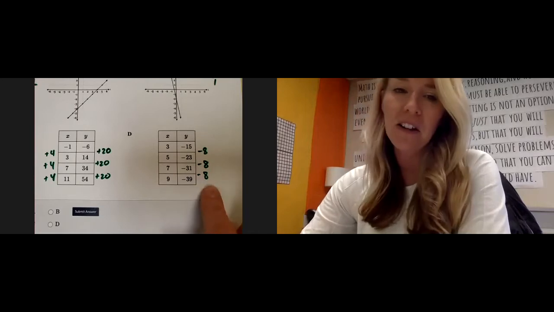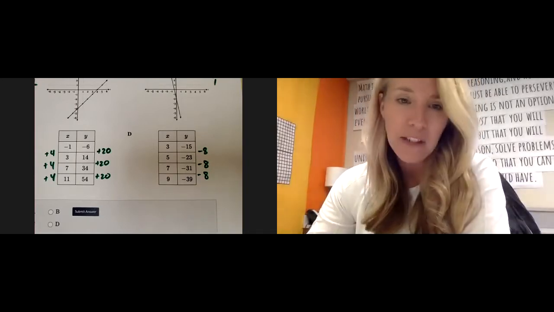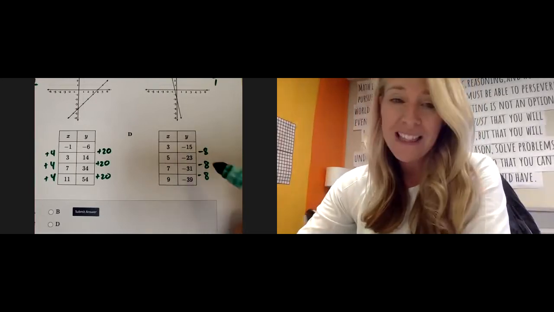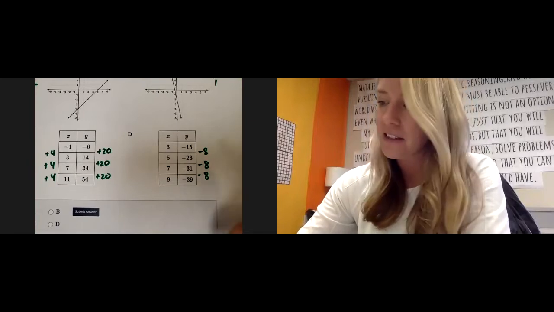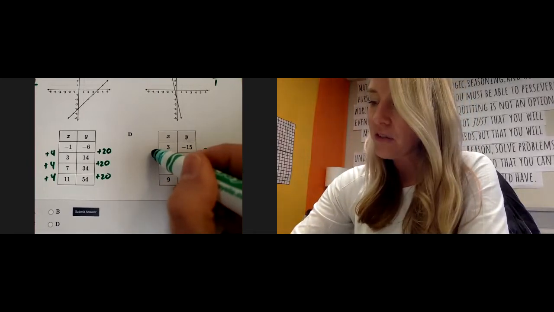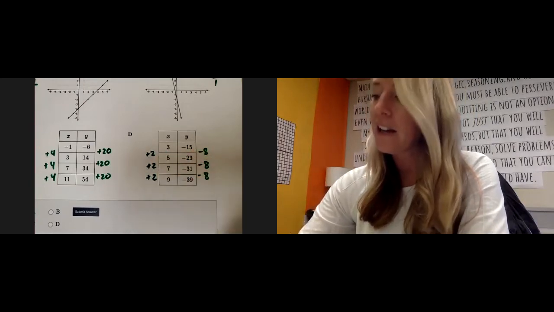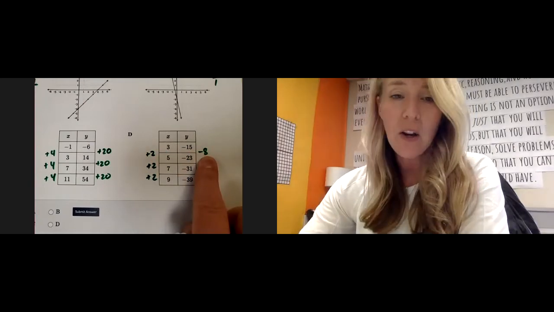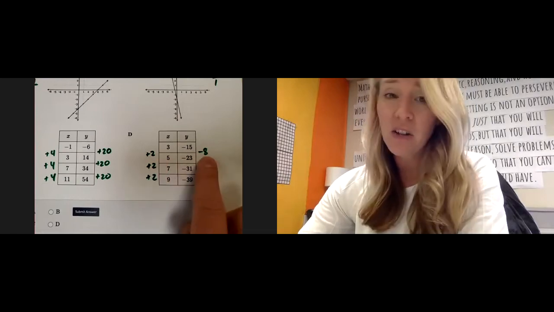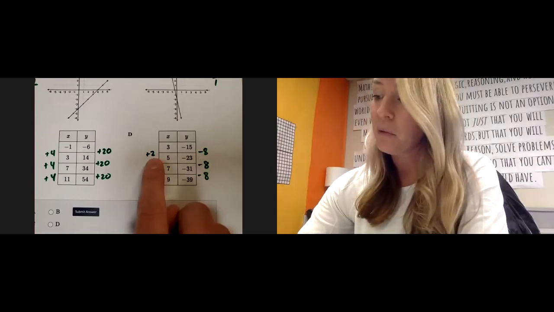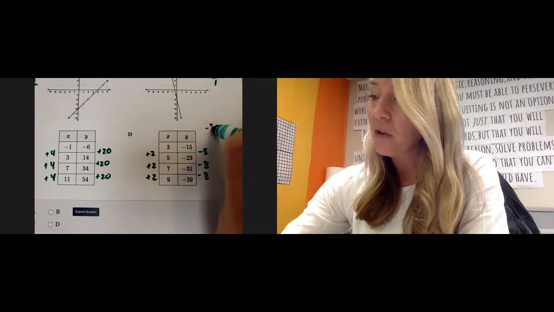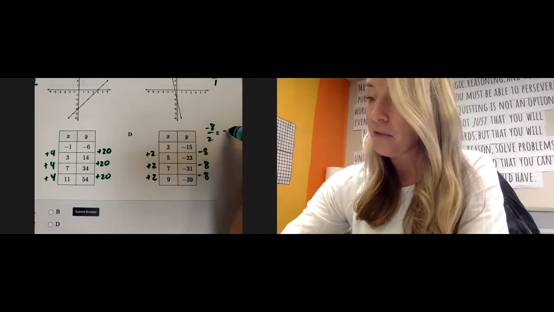And you can plug those in the calculator. I know I'm a little faster because I'm a math teacher, but I want you to get the idea and not get caught up in the details at the moment. 3 plus 2 is 5, plus 2 is 7, plus 2 is 9. Again, we take the change in our y over the change in our x. This is our elevator. Took it down 8 flights. Then we ran 2, so -8 over 2 is going to be -4.